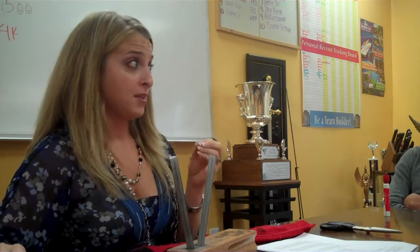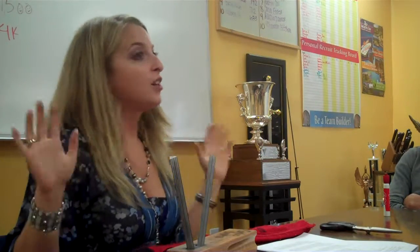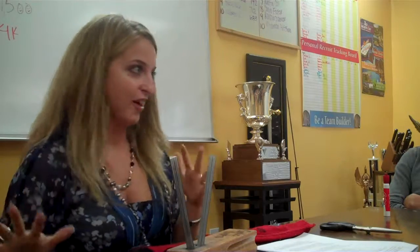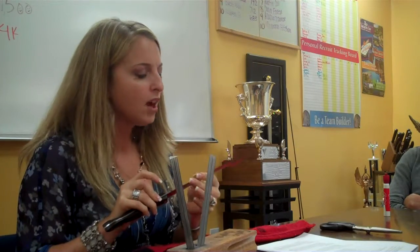Another tip, take a wet paper towel and a dry paper towel. So when you first get there and you're still asking them, oh, grab your block and your shears and your cutting board. By the way, I always ask for the cutting board so I can see what they're using. So if they use glass, you've got to tell them not to use glass cutting boards. In a nutshell, it's really horrible for the knives. It will dull them instantly, and that's what dulled them in the first place if they're dull.